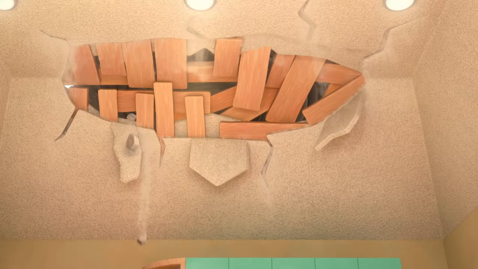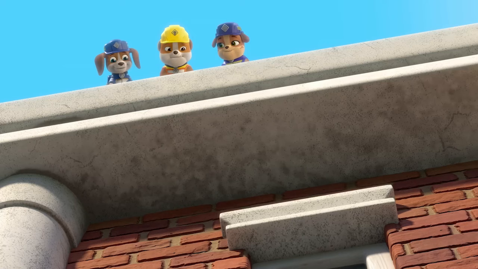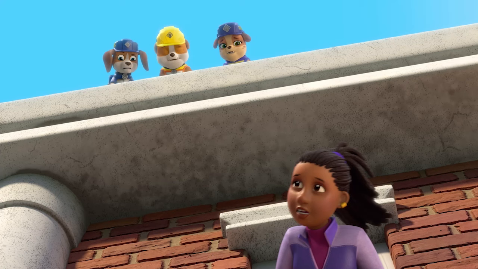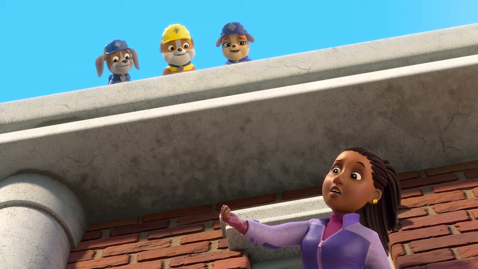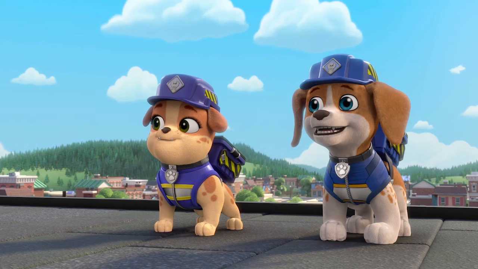What is happening? I think there's something heavy on my roof making it fall in. Not something heavy, someone heavy. It's Wingsy in her nest. Wingsy? Well, I wonder what made her build a nest on my roof. Wingsy is using the heat from Mayor Greatway's kitchen to keep her eggs warm.